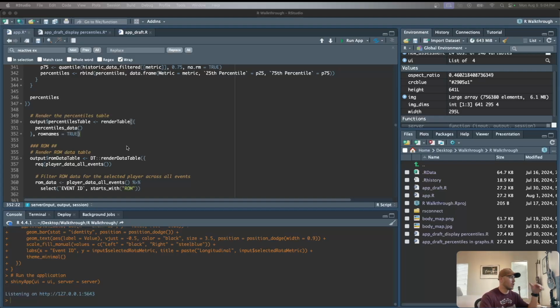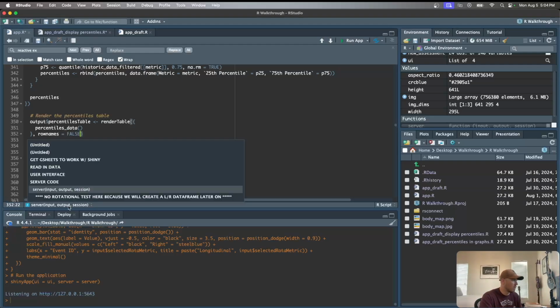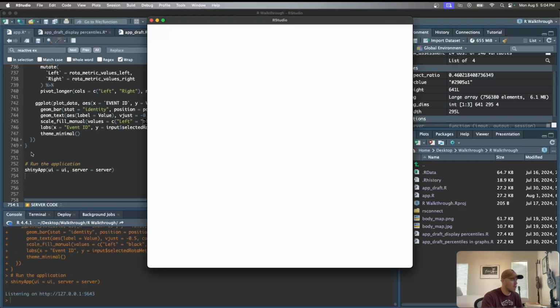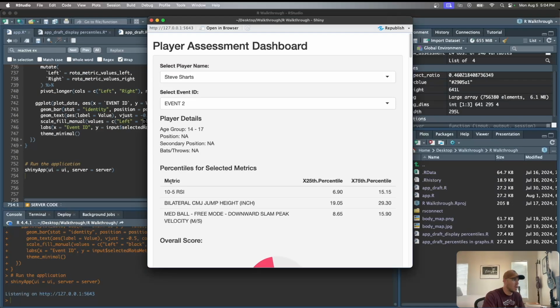All right, we're going to remove where we had that 25%, 25% 1, 25% 2 going on, rendering the table and putting in these row names here. As you can see, we set row names to true, but we never actually named them. And I just don't care if they're there or not. So if we change this to false, and head back up to my server code, let's run that. And now they're gone. So pretty easy fix there. Now let's see if we can go ahead and get these in our longitudinal graphs.